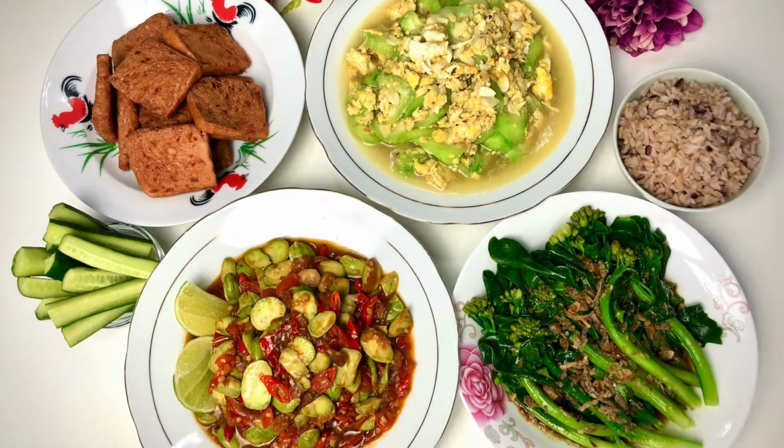I love eating this with hot rice, especially with fried tofu and tempeh. But because I forgot to buy tofu and tempeh earlier, I will put my luncheon meat, canned luncheon meat, into my air fryer and eat it together with my petai and other side dish vegetable. I'm a bit hungry, so I plan to cook and eat a lot today. Let's start!